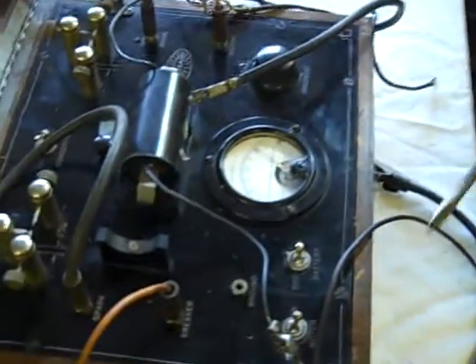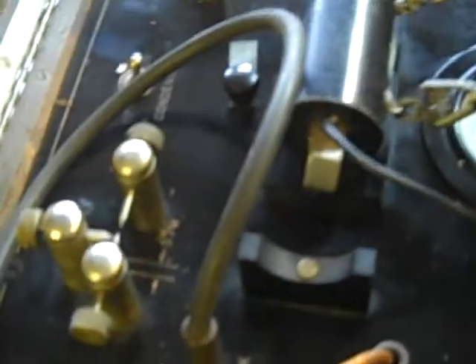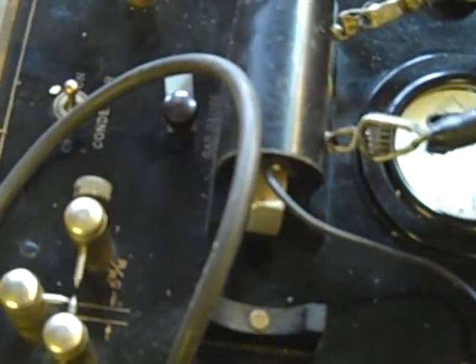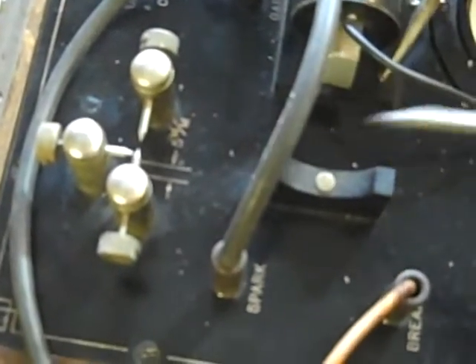Now we have no fire, but if I do this, we would. It's the same as grounding one side of that opening in the secondary. We have one side that we're actually grounding — you can see the sparks up there. It's the same thing as grounding: you've got to find a place for it to go through. In this case, it's up.